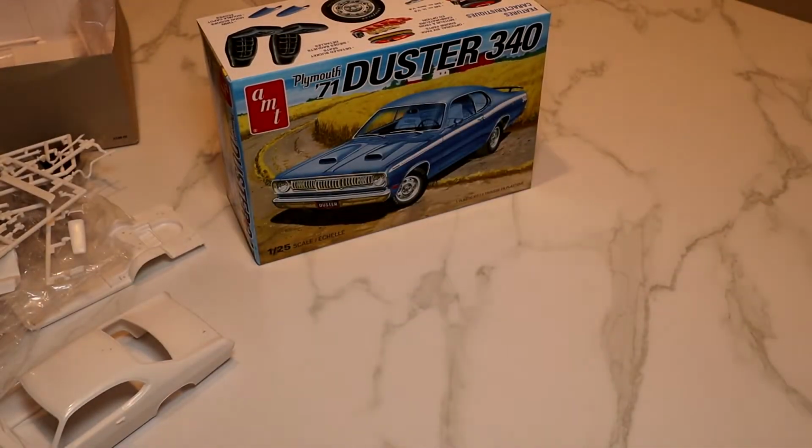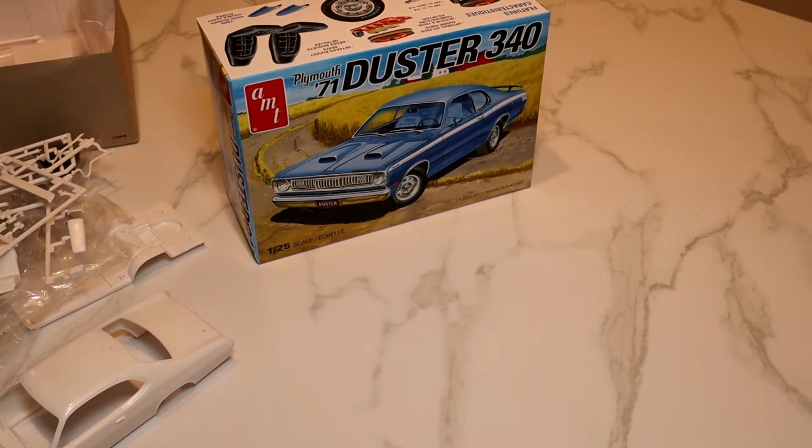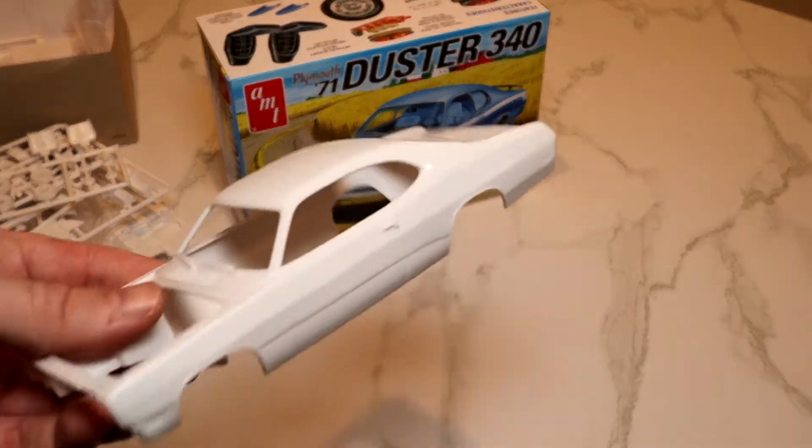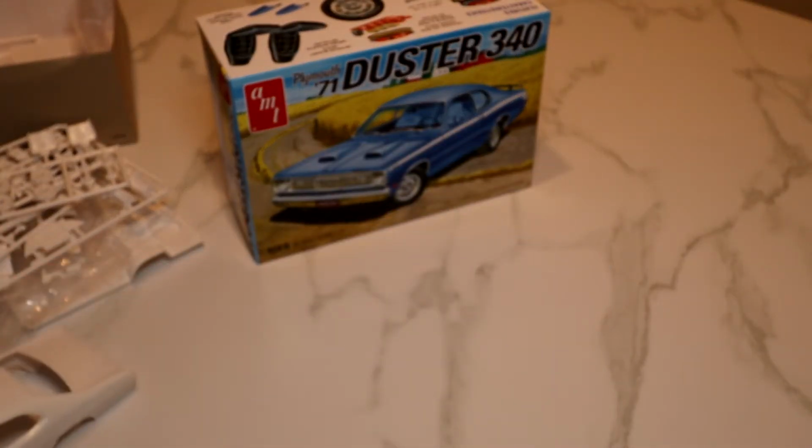So there you go, pretty nice kit. I'm sorry, I went through it a little quickly. I can see my camera flashing, the battery's about to die. So yeah, it looks quite a nice little kit. I think it's a good looking car. Again, for $16, whatever, you can't go wrong.